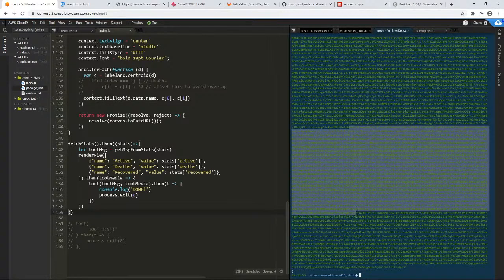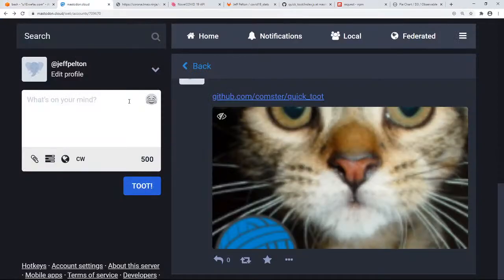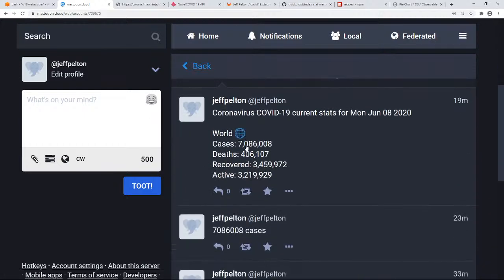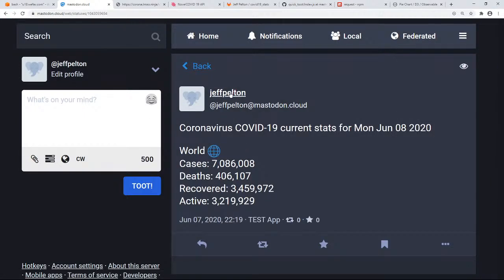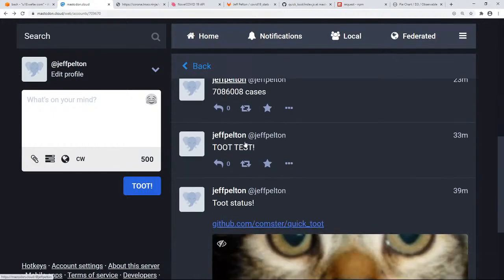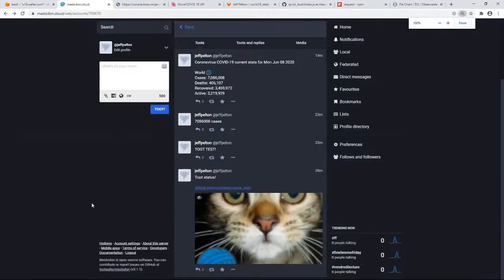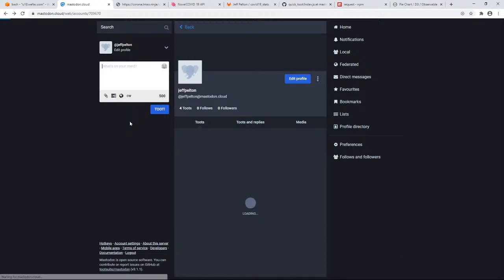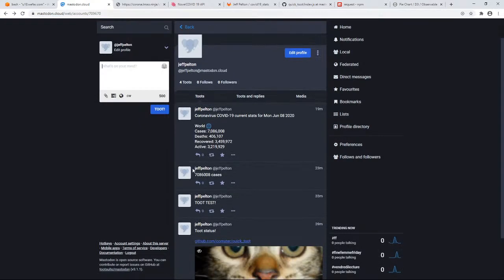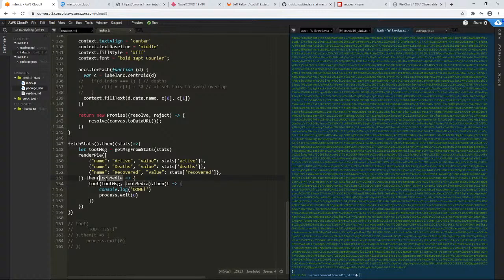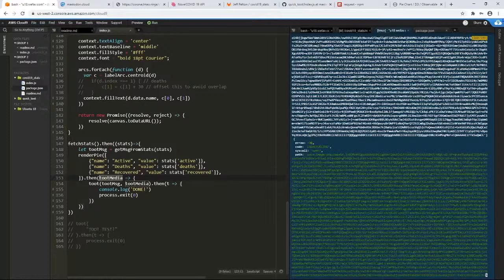There it is. Okay, we even printed out, you can see how the text format of the image looks. Let's go back to Mastodon. It didn't do the image. So something, wait a second, doesn't look like it tooted at all. Did not get the toot. Toot media, toot. Okay, let's scroll up. E-name too long.